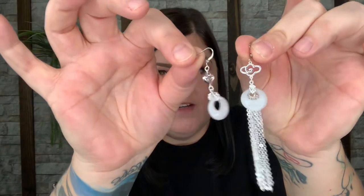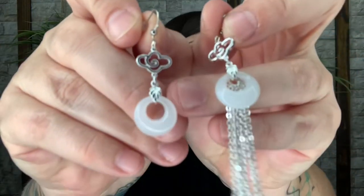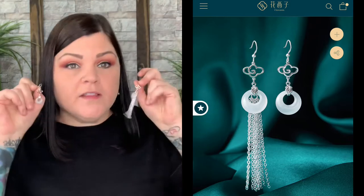Now let me show you the earrings really quick. It came in this little bag. On their website description I couldn't see what material they were made out of, so that's one reason I was waiting a bit because if this was a material that would infect my ears I definitely didn't want to get them. But in the frequently asked questions somebody had asked what they were made out of and they responded that they're sterling silver. One of them has a little dangly thing and one of them does not. But these are really really pretty. Let me go ahead and put these on — that should complete my look.